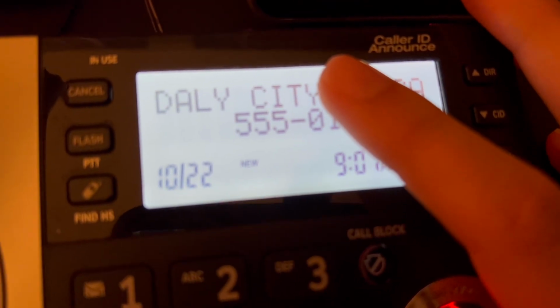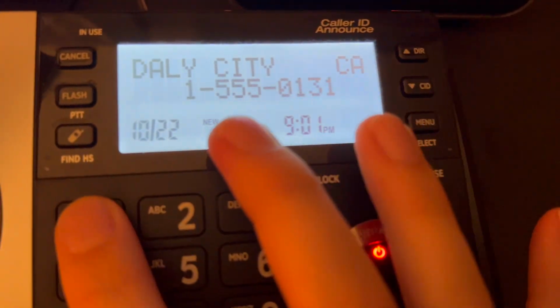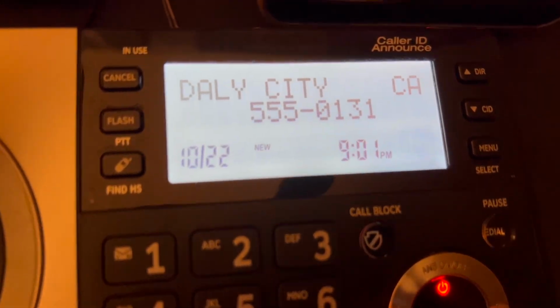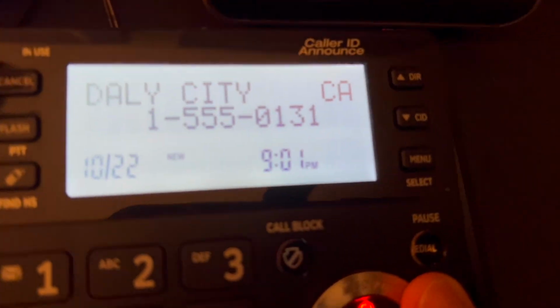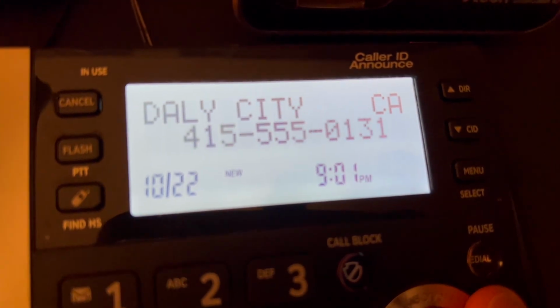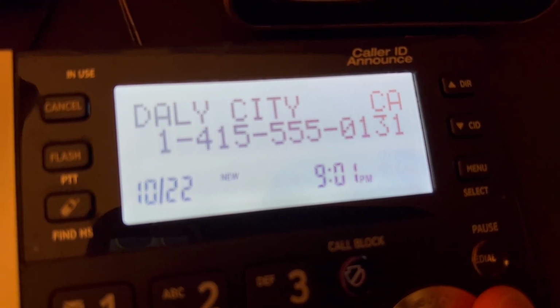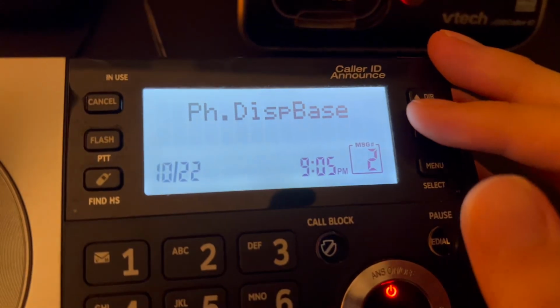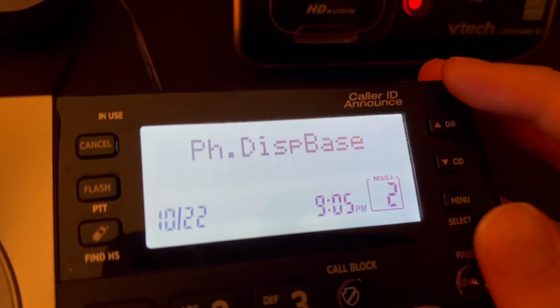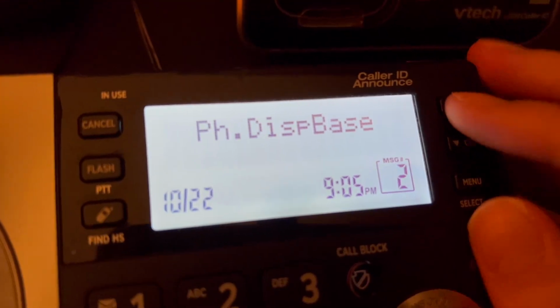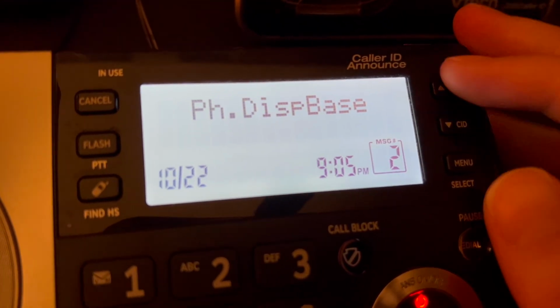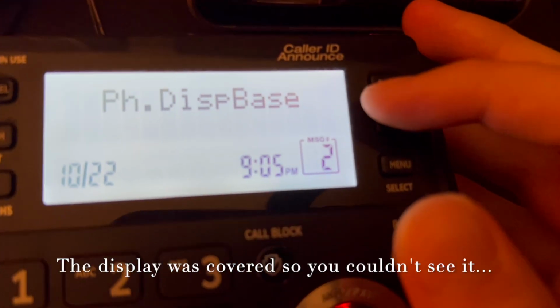I can always add it back by pressing 1 to toggle the 1 on and off, or pound to go between 1 plus number, area code plus number, 1 plus area code plus number, or just number. Now notice that when I went into the setting, it said only for 7-digit dial from CID, and then when I saved it, it said area code will not show in CID.